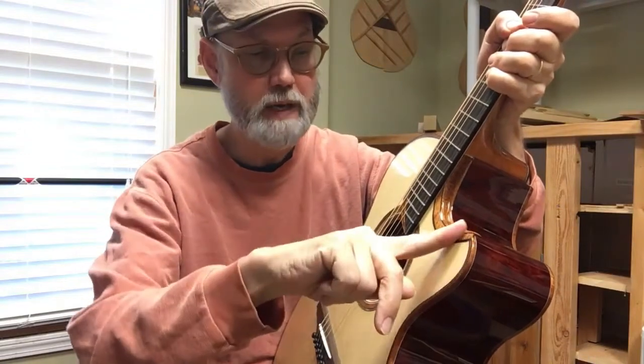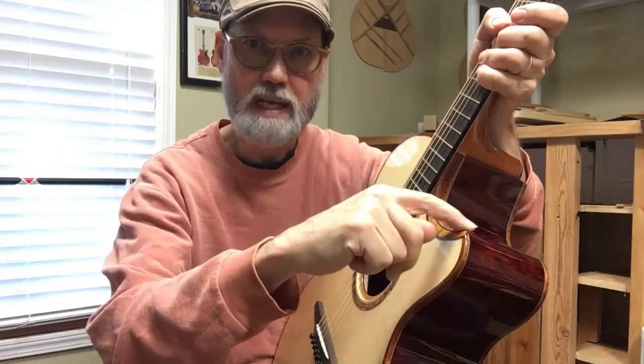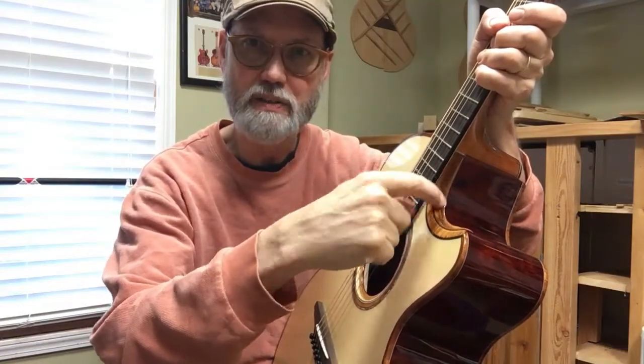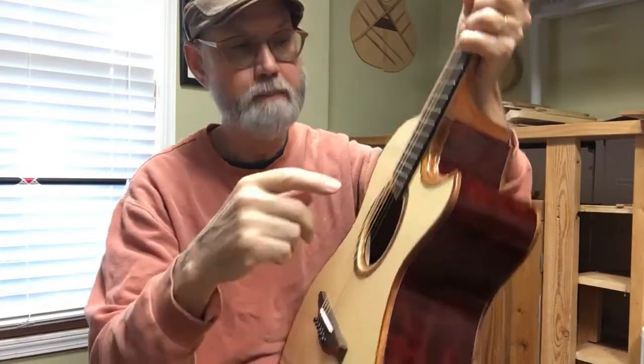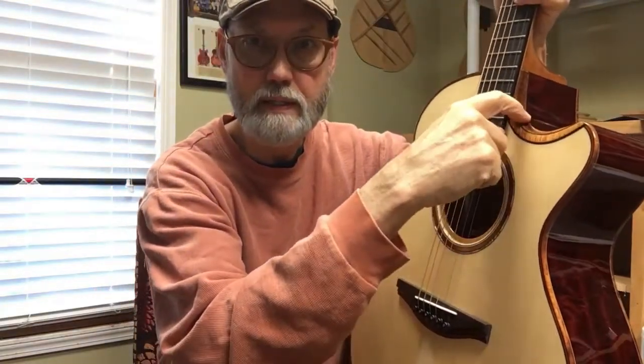So it has a bevel on the cutaway, but then there's an extra step. I like just adding a little interest, a little sculpting on the guitar. And this time I added a black line between the bevel and the step.